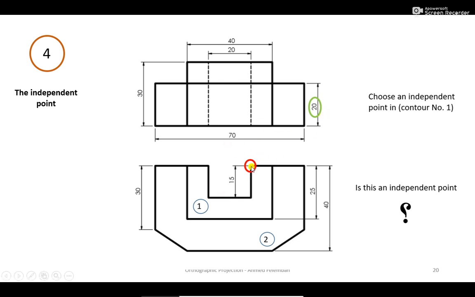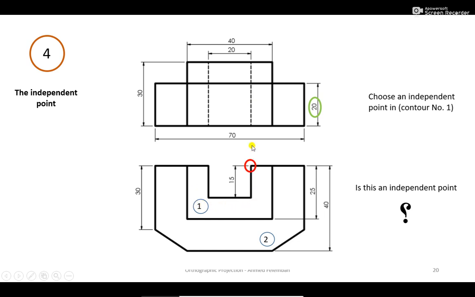Now, how can I know the extrude of this contour? If you go to the opposite side, which is the front, you will find maybe dash lines or solid lines. In the front of this point, in the opposite view, we can find a dash line or solid line. The length of this dash line or solid line is the extrude of this contour.